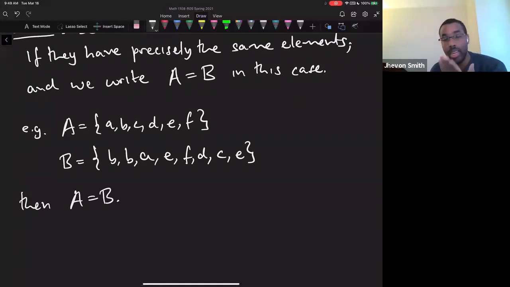Because remember, sets do not care about repetitions. The fact that I repeated lowercase b twice and lowercase e twice is irrelevant to me. I would ignore those repeats. It's the same as writing them once. Also, sets do not care about order. So the fact that a is the first thing in the set big A and a is not the first thing in the set big B is irrelevant to us. I don't care about the order.